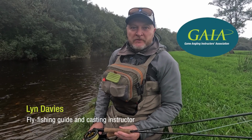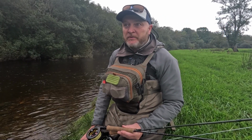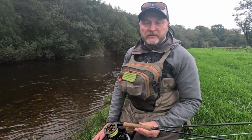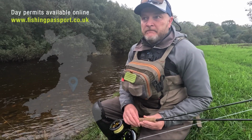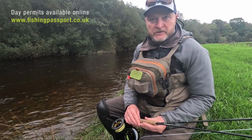Morning from the banks of the beautiful River Irfon. A bit of a change of plan today. We were hoping to get on the upper Wye, but the gauges told me different this morning, so we cut our journey a bit shorter here. We're on one of my favourite beats on the Irfon called the Colonel's Water. Difficult fishing, I'll be honest, but if you catch a grayling, then it's going to be a good one.